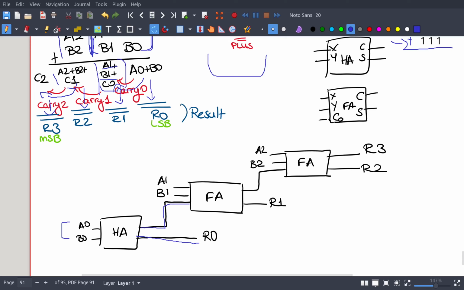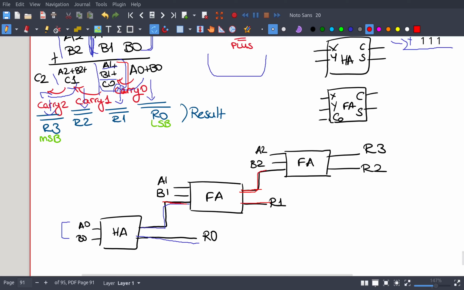Okay, so we added three numbers here. You can see we're adding three separate numbers. So we add A1, B1, and then we add the carry from the previous position. We add these three numbers, we get R1, which is the sum of the full adder we learned a bit earlier. And we get the carry out. Here there was a carry in, and this one is the carry out.